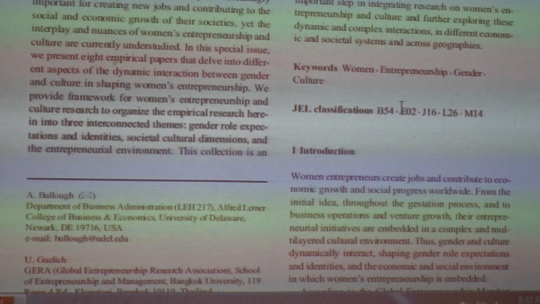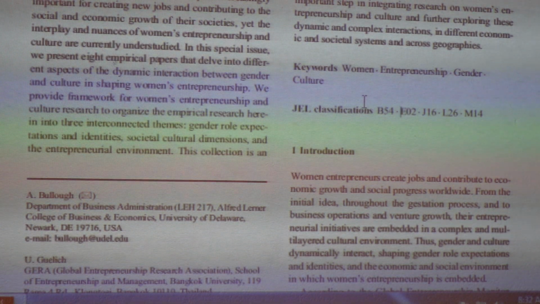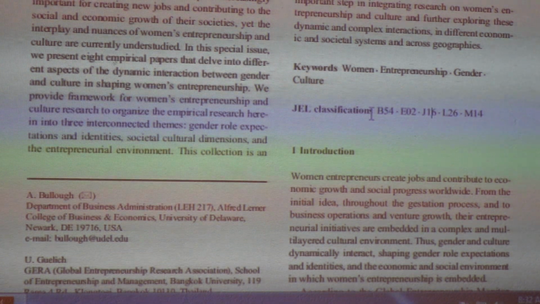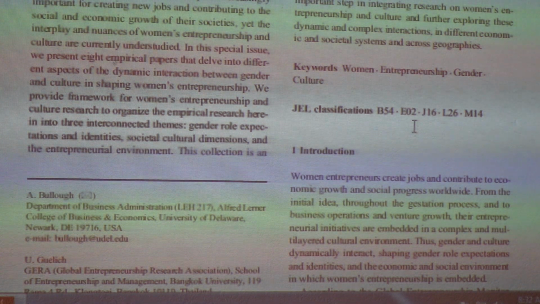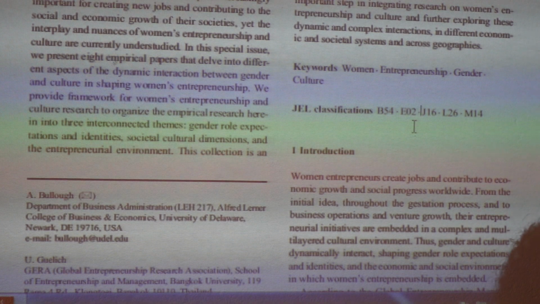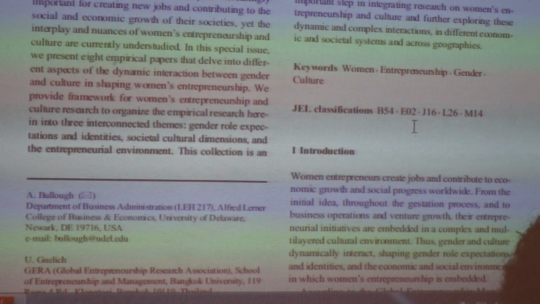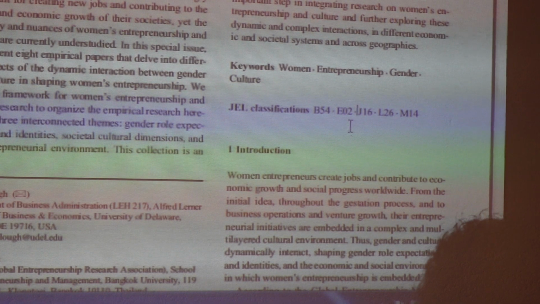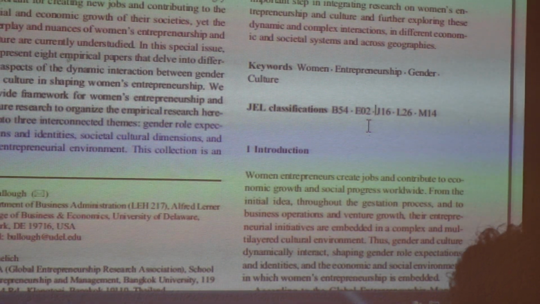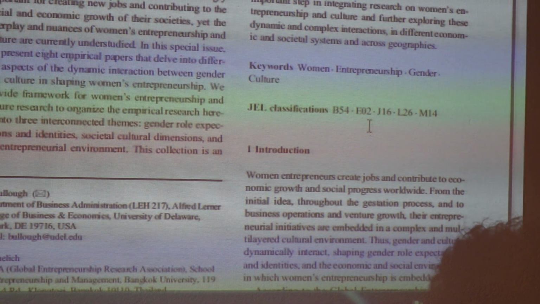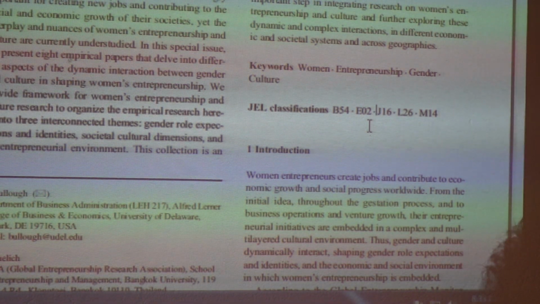E would refer to macroeconomics and monetary economics. J, I'm not sure of J, L and M, I just figured out Journal? No sir, it is JEL, Journal of Economic Literature. But these codes, like I have an example of A, B, C, D, E, F, G, H. A is general economics, B is history of economic thought, C is mathematical and quantitative methods, D is microeconomics, E is macroeconomics, F is international economics, G is financial economics, and H would be public economics.